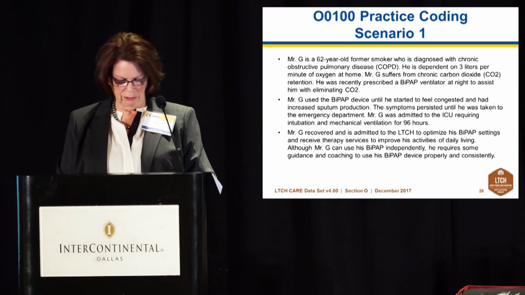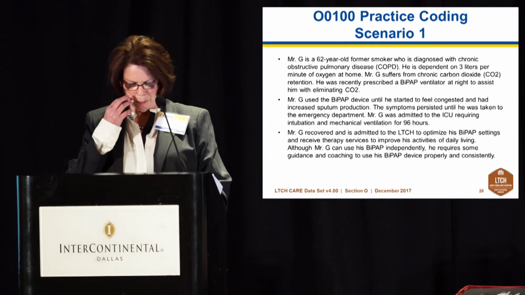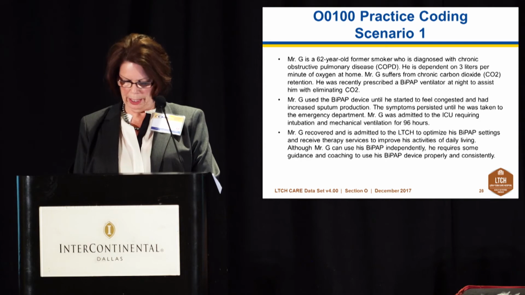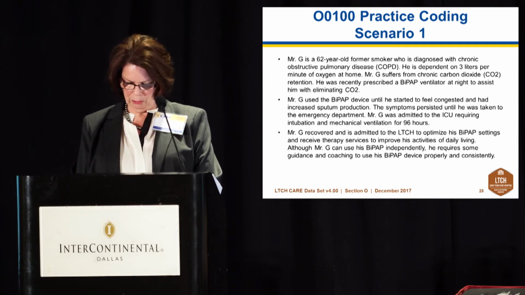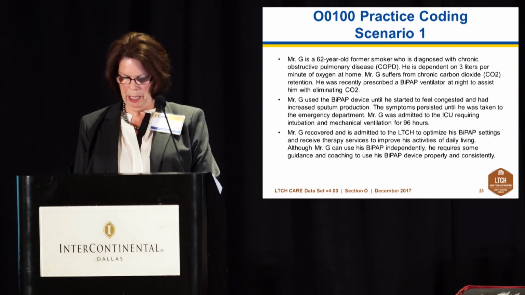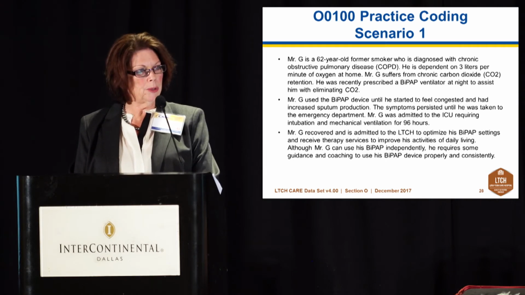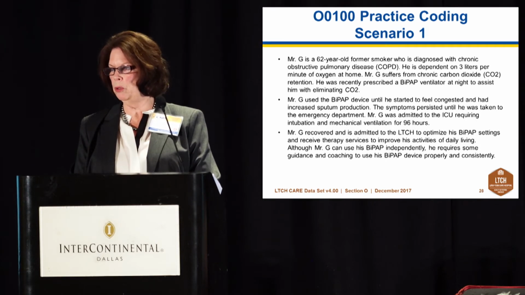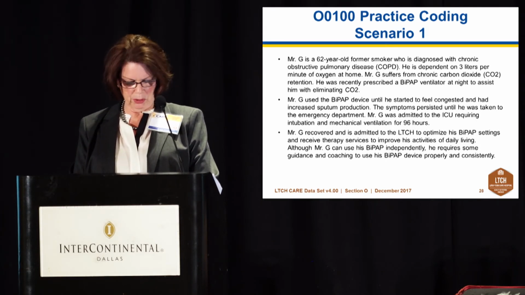Okay, so we'll go on to the first practice scenario. Mr. G is a 62-year-old former smoker who is diagnosed with chronic obstructive pulmonary disease. He is dependent on 3 liters per minute of oxygen at home. He suffers from chronic carbon dioxide retention. He was recently prescribed a BiPAP ventilator at night to assist him with eliminating CO2. Mr. G used the BiPAP device until he started to feel congested and had increased sputum production. The symptoms persisted until he was taken to the emergency department.